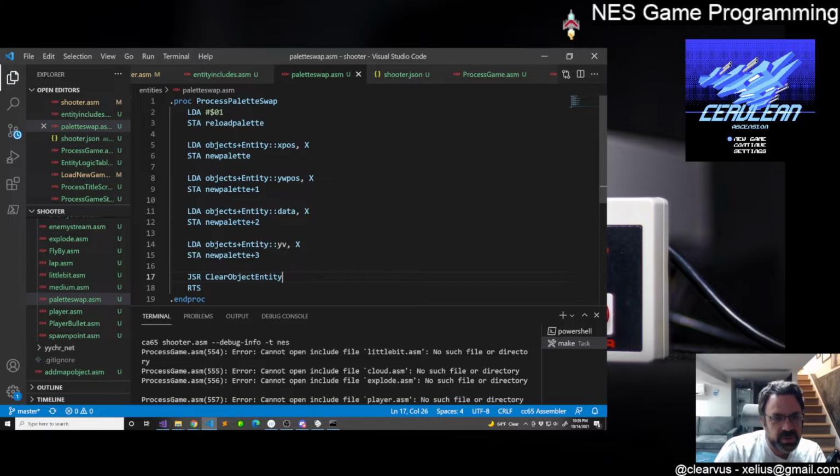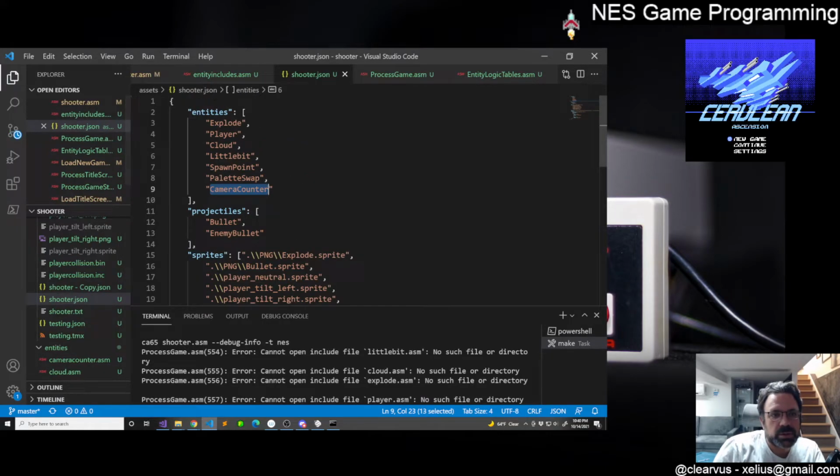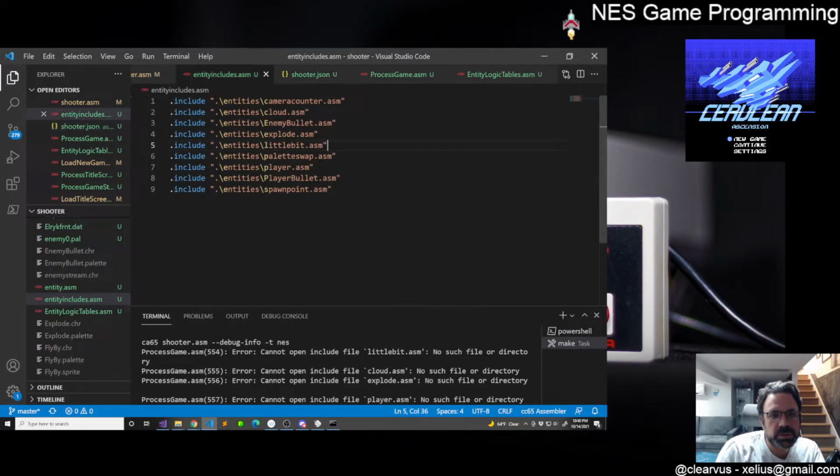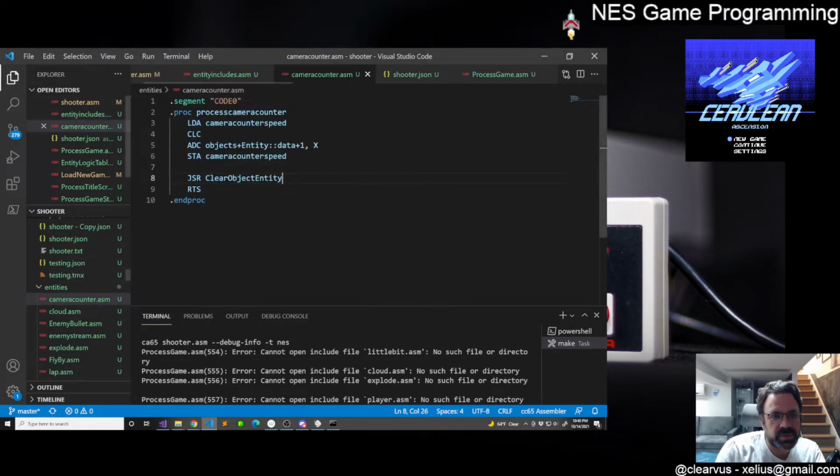So have it clear itself when it's done, which is good. All right, and then camera counter. We have player bullet. I think I did camera counter, right? That was one of the first ones I did. Except that it should be process camera counter, like that.